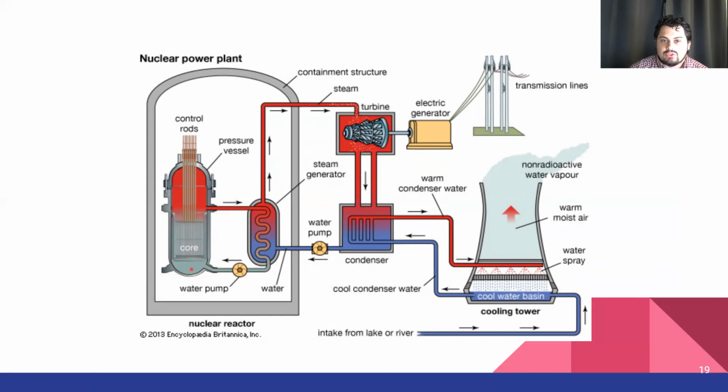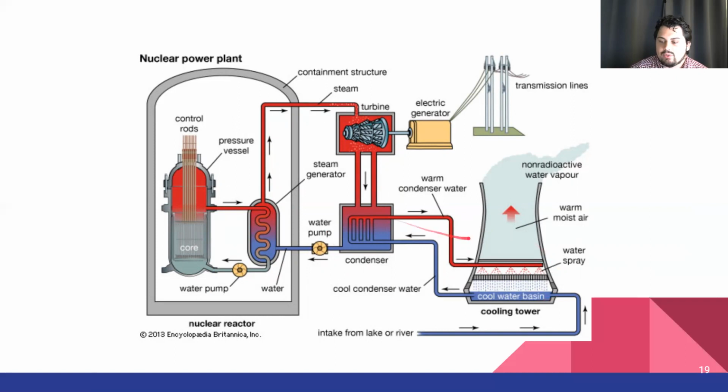Now we're going to use the superheated water from the circuit to heat up water over here. As we heat up the water here, it turns into steam, as that red and blue color is indicating to us, and the steam is going to spin the turbine. After it passes through the turbine, it's going to come to yet another set of pipes, and this one is connected to the actual cooling apparatus. So not only does this water never go outside, neither does this. It just constantly keeps getting reused and reused.